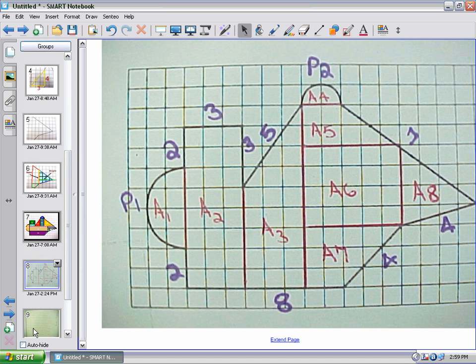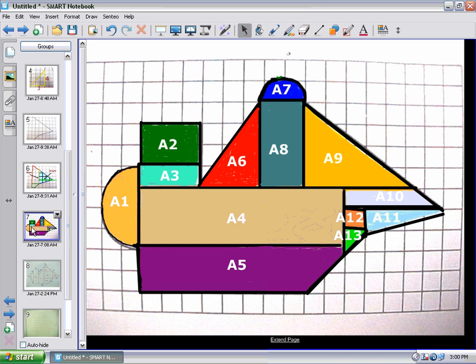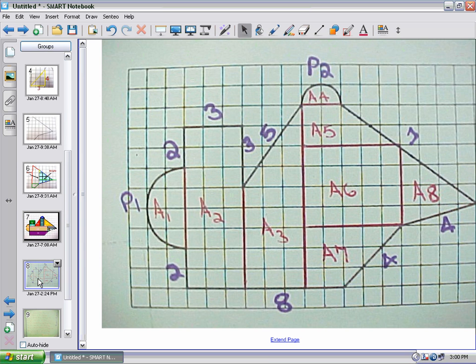This was my answer key that I left in class. This is one where I broke it down into 8 regions. This was helped by a student. The student said, can we do it this way? And I said, absolutely. Your picture is exact. This is what I want to see from all my students. Notice that they broke it down into 8 regions, where mine up here, this was my creation, I broke down into 13. And the neat thing about it is that with these 13 that I broke it into, and these 8 that the student broke it into, we both got nearly the exact answer.